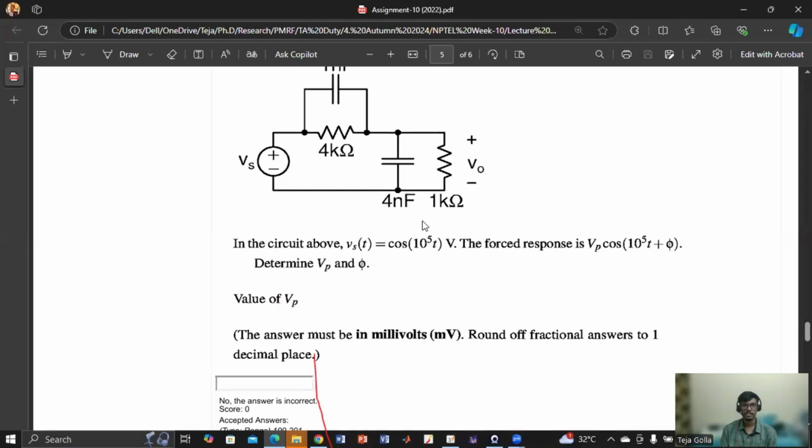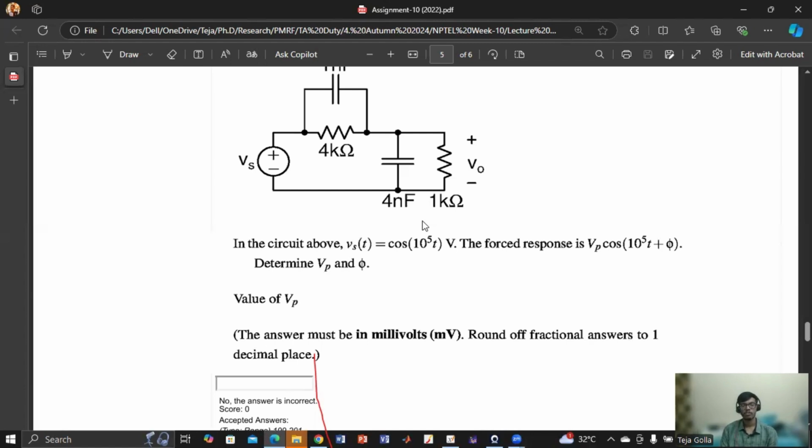So, today we have discussed first order circuits with time varying inputs. If that input is some exponential, we have seen output will be a combination of a scaled version of input plus a scaled version of the exponential decay term that we are getting from the natural response. We have seen the special case if the input is e to the power minus t by tau, then it will be V1 plus V2 into t by tau, whole into e to the power minus t by tau. We have seen if the input is cos omega t, output will be some K into cos omega t plus phi, plus that exponentially decaying term.